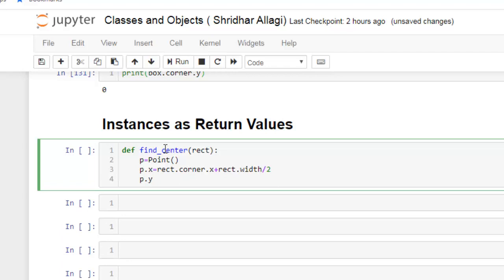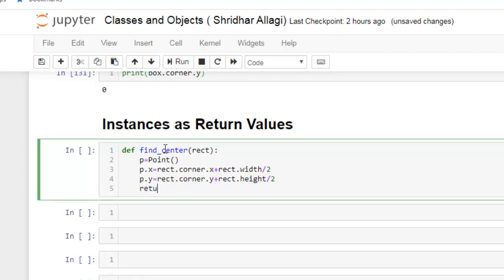Similarly, P dot y will be rectangle dot corner dot y plus rectangle dot height by 2. Then I have to return this point P.